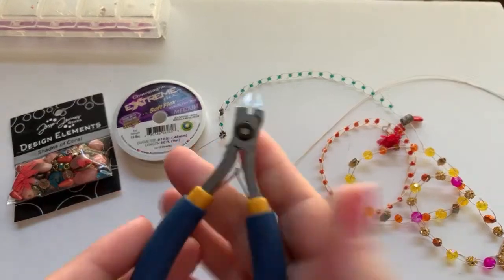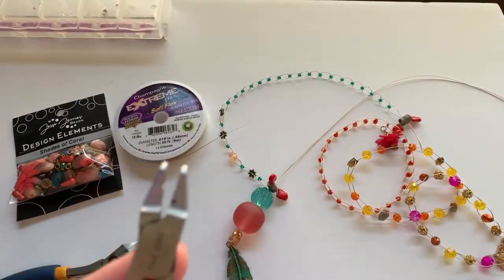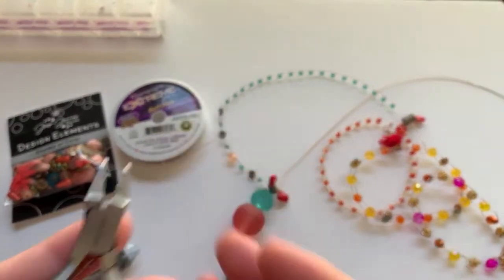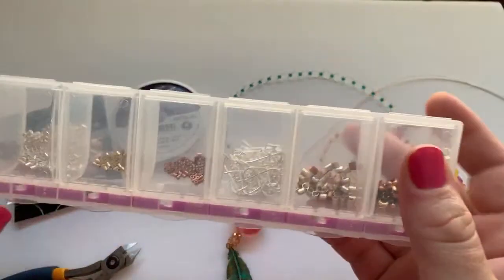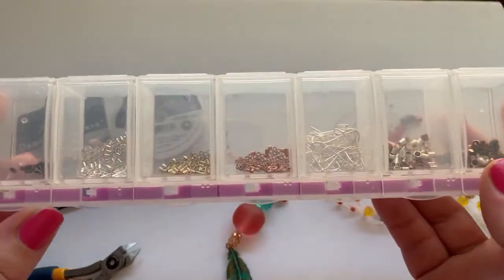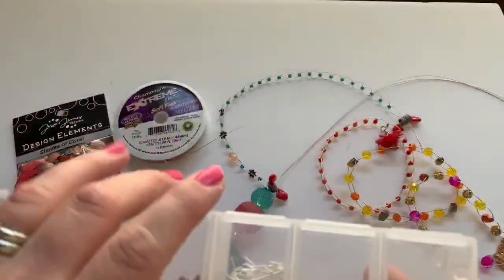I have my Softlex cutters, the Softlex Pro cutters, and I have my magical crimping pliers. I also have Softlex Crimp Tubes. We'll be using the 2x2 millimeter in the gold filled today.